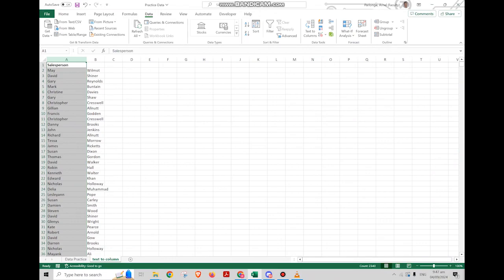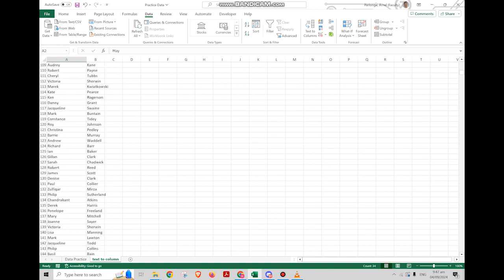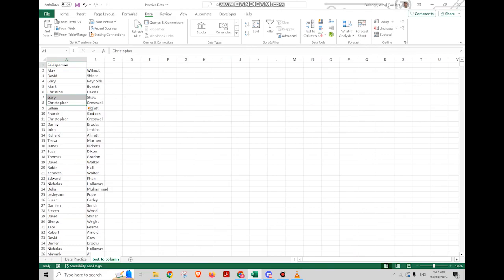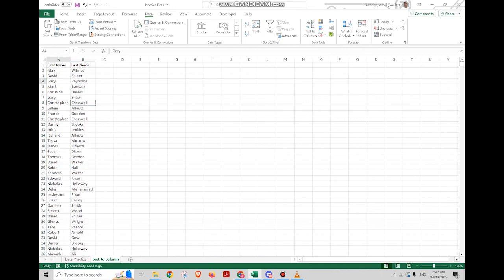Once you hit finish, as you can see, the names are already separated. So right now you can change the headers into first name and last name. Let's just use the autofit feature. All right, so that's one.